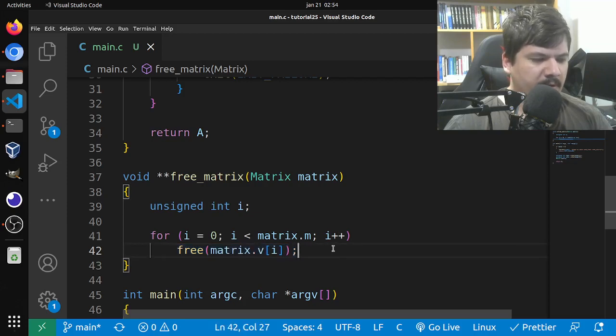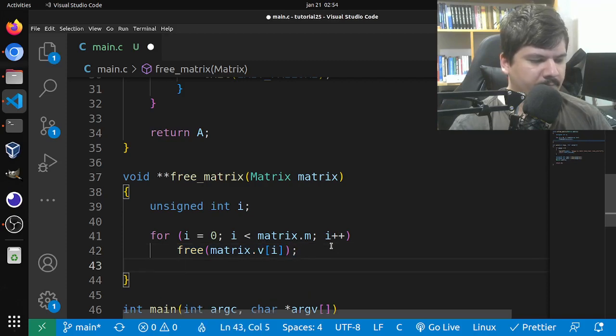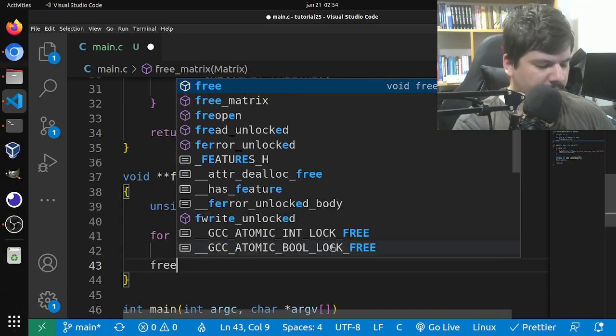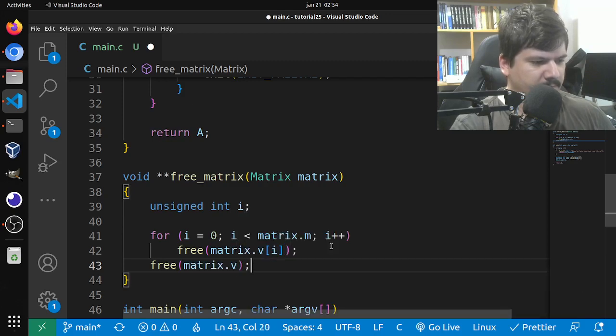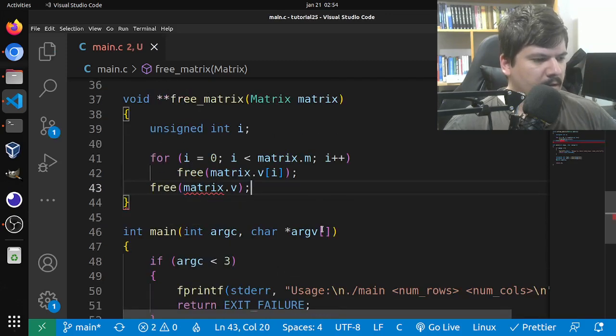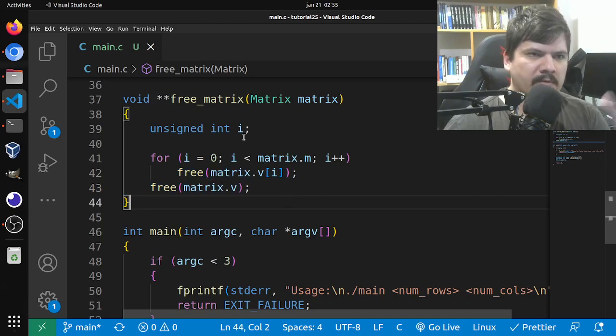And after we are done freeing the columns, we have to free the rows, right? So we call free again on matrix dot v, and yeah, we free the pointers, and then the pointer to a pointer. We do the process backwards, if you think about it.